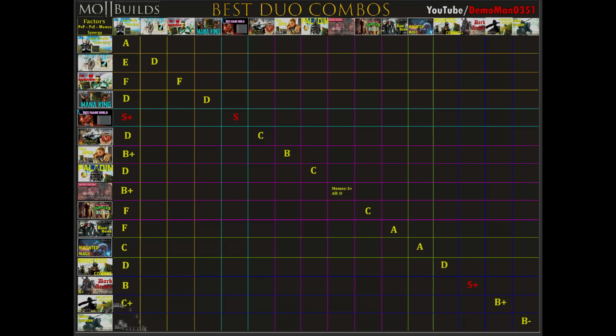Bear Lancer, same thing. C+, not the worst thing, not the best thing. Slightly above average. Okay, so now we're doing Thursar and Ogmir. I'd say this is actually not terrible. This is probably B+, maybe even A tier. We'll do A-.